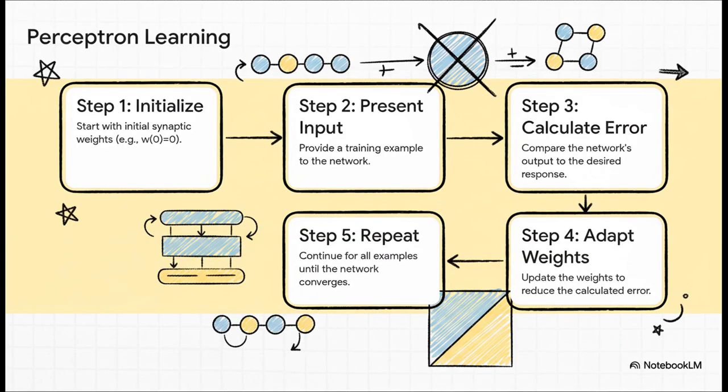And the way it learns is just beautifully simple. First, you just set all its weights to random little numbers. Then you show it an example from your data. You see what it guesses. If it's wrong, you just nudge the weights a little bit in whatever direction would have made that error smaller. And you just keep doing that over and over again for every single example. And slowly but surely, the network gets better. It's a classic case of learning by correcting your mistakes.